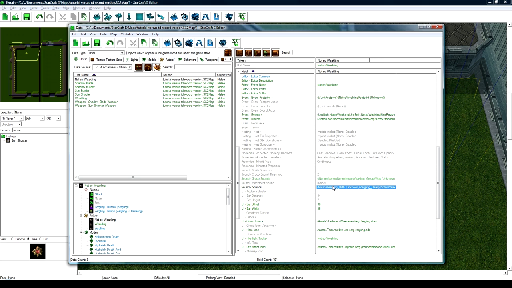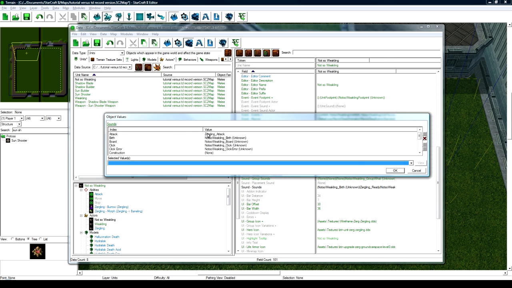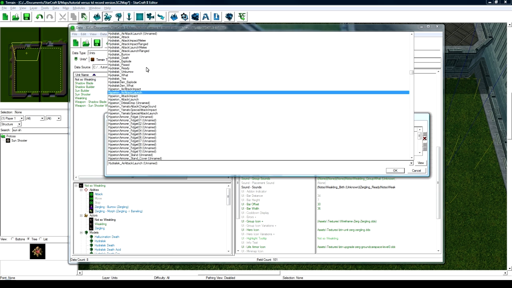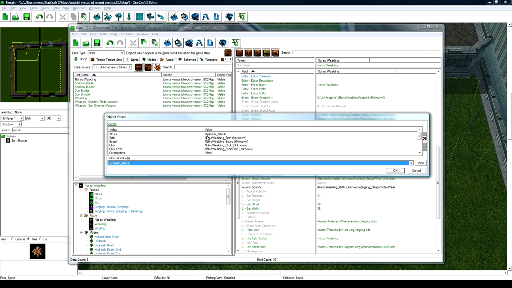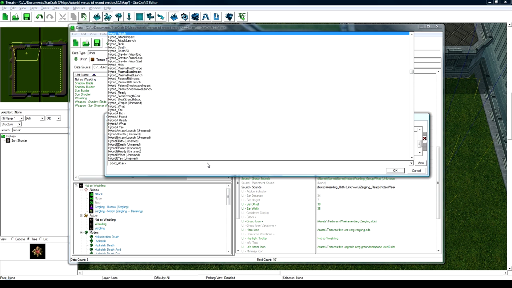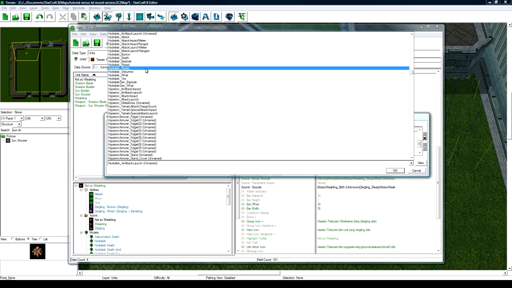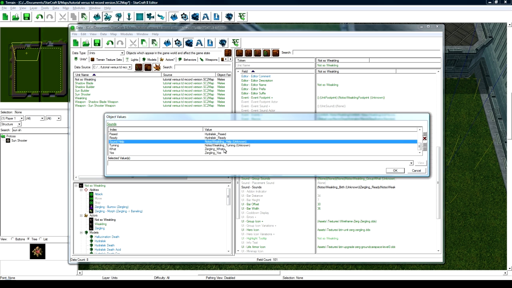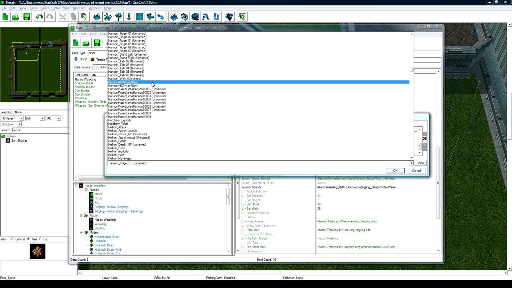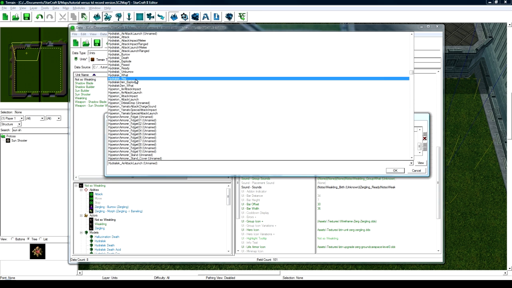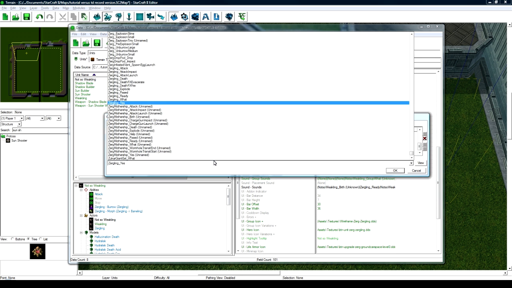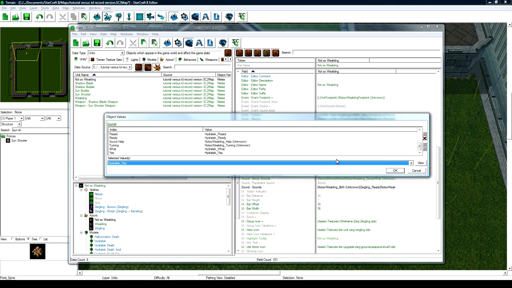Event footprint fine, events fine. Group sounds are fine. Sounds is what we have to care about now. There's a bit more in here, so we want hydralisk attack, and this is the sound it makes when you're holding your hydralisk and you right click an enemy unit, it'll make that little gargling noise. That's what this sound is. We need hydralisk pissed for when you click him a lot of times. Hydralisk ready when he's made. Hydralisk what is when you click them. Oh, I missed that. And then hydralisk yes is when you give them an order to move. Same thing for all units.